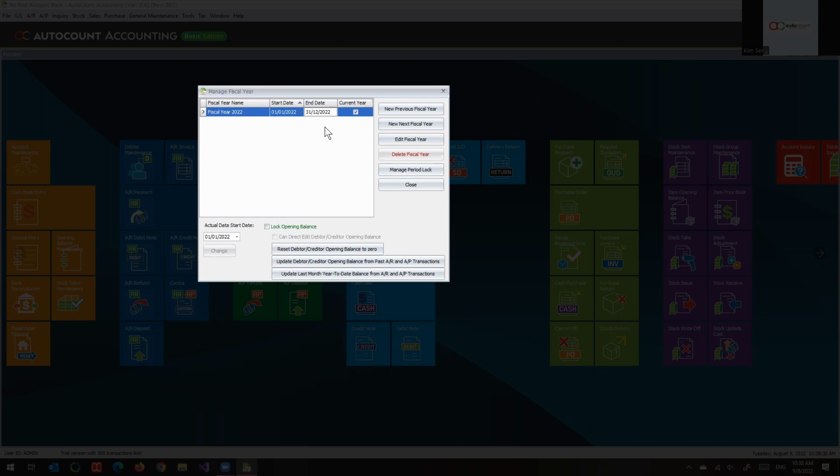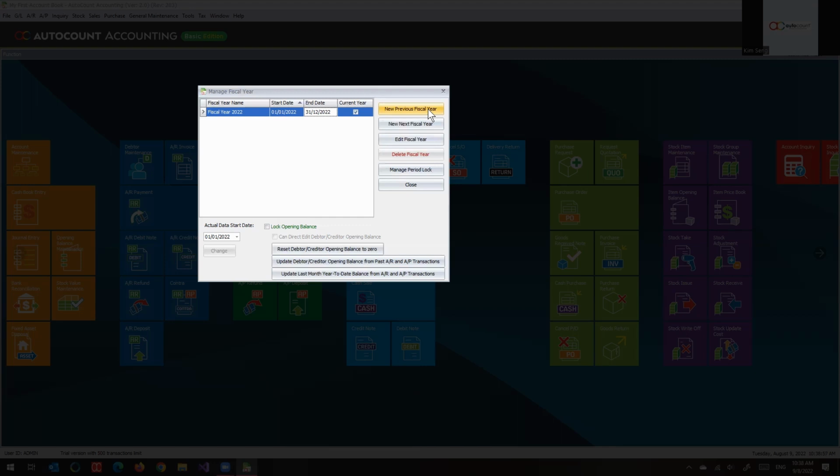customers say I want to maintain some of the opening transaction, not current year, last year transaction. Then what do I do? I have to add in the previous fiscal year. All right, the previous fiscal year depends. Customer wants it for how long?